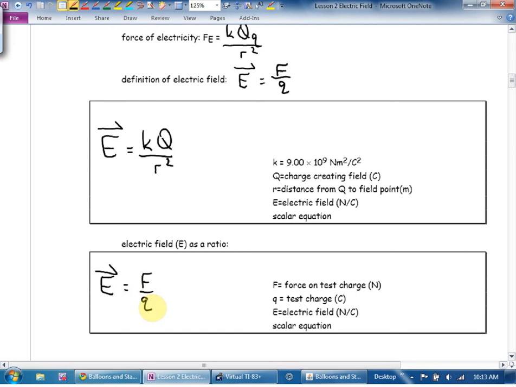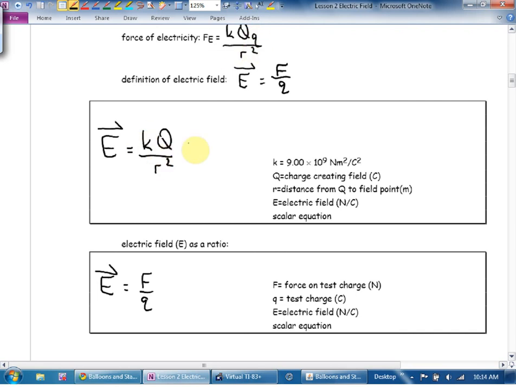Take a look at your formula sheet and see if you can find this one. It's good to know where it is because all of these equations look the same. So I want you to start training your eyes where to look. Find the electric field. See it? I think it's the very, very right side. Is this one also on there or not? Oh, it is? Okay. A few years ago, it wasn't. So they must have added that. Actually, a few years ago, I think all they gave you was this. They didn't give you this one. And you had to realize that this was that. And when q cancels, it is that.